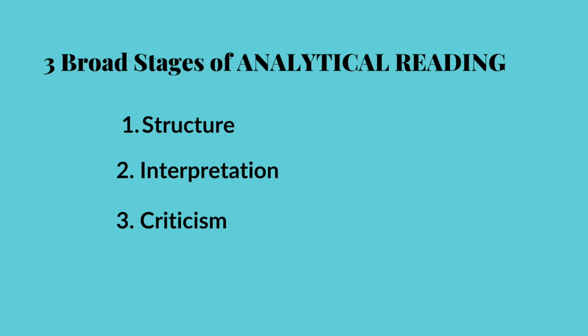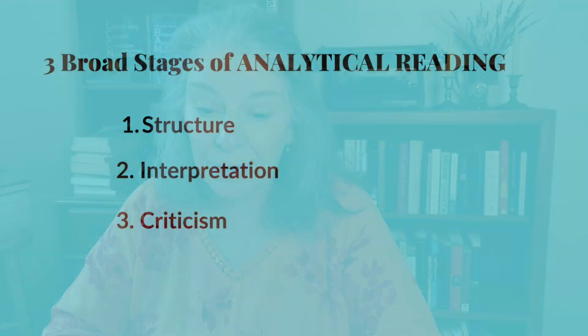Now for the general rules they offer. All right. In analytical reading, as I mentioned before, they broke the process down into 3 stages, and the 3 stages are as follows. Number 1, you need to discover the book's structure. Number 2, you do the interpretive work to identify and interpret all the component parts of the work. And number 3, to criticize what the author is saying, you follow their critical rules. Okay, they address how to modify the rules to work with imaginative literature. So first we'll talk about structure.